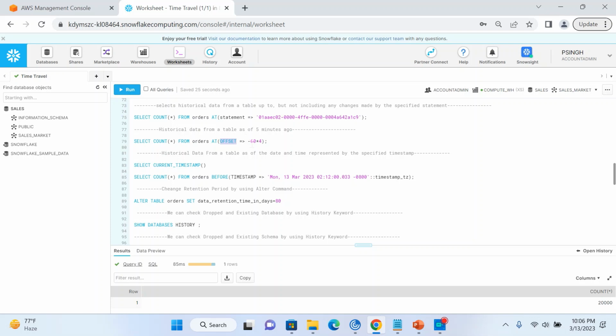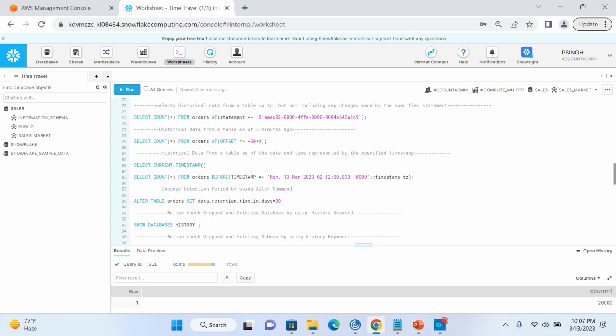Offset indicates the number of seconds. It gives minus 60 means 60 seconds before. Into 5, it gives 300 seconds. It means before 5 minutes. If we type a 4, it gives 4 minutes before.